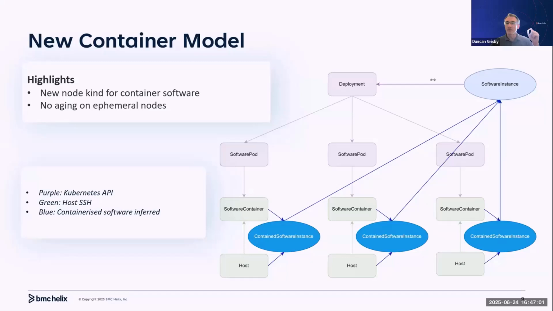To give a very brief answer, as we said before, the actual containers, so the software container nodes that contain software instances, have never been pushed into the CMDB by default, so they continue to not be pushed into the CMDB. But the stable software instances are now synchronized into the CMDB, and they're related to the deployment. The deployment nodes get mapped to a CMDB concrete collection, which is a weird sounding name of a class, but that's the class that's used in the CMDB for that. So you will see the software servers related to a concrete collection that represents the deployment, but as I say, it should be in the documentation. I hope it is. If it's not, then obviously we'll fix that.